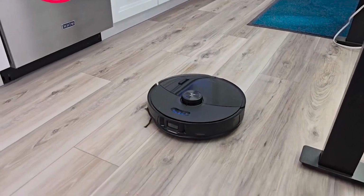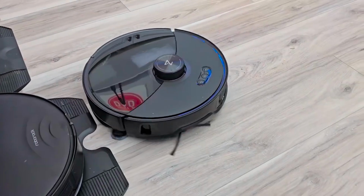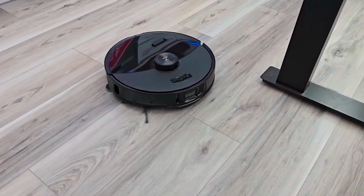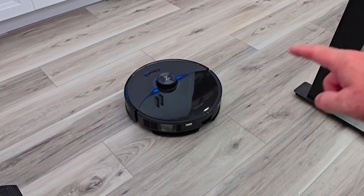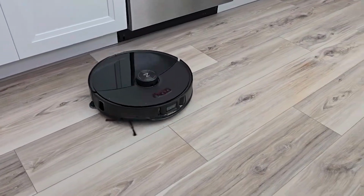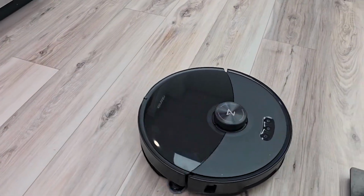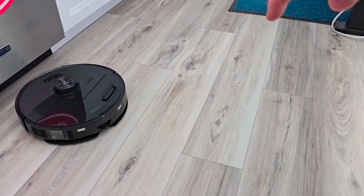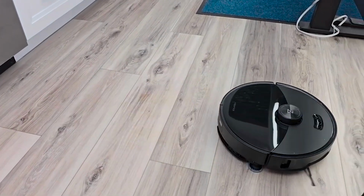And again, if it's a really bad muddy area, it will turn the vacuum off and it'll just concentrate in that area mopping. I have seen that before. But it's got onboard sensors, like the camera on the front, that has to sense enough dirt for it to do that. Now it's going back and forth the other way. First it went this way, now it's going back and forth this way. Yep, it's doing a good job. I think it's going to get those muddy paw prints. But I had some muddy paw prints earlier and it was a really big mess, and it turned the vacuum off and just went around and mopped that area for a while.